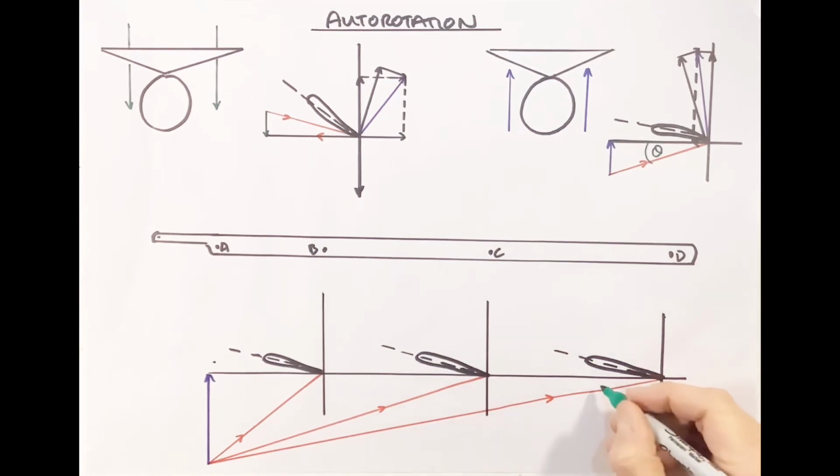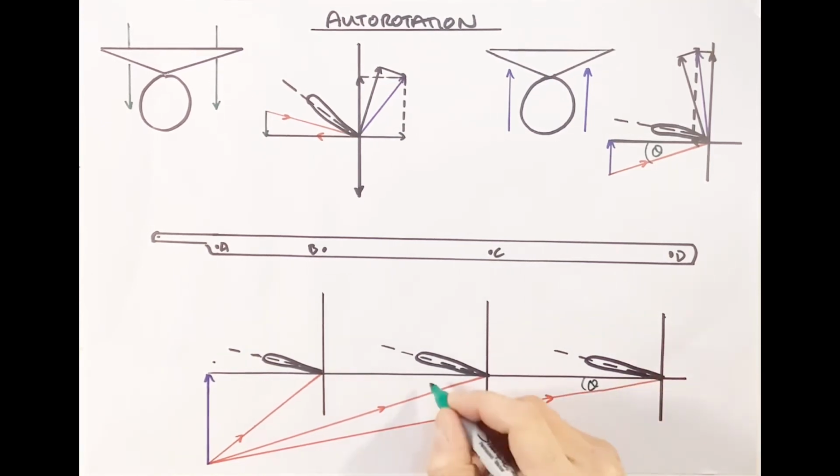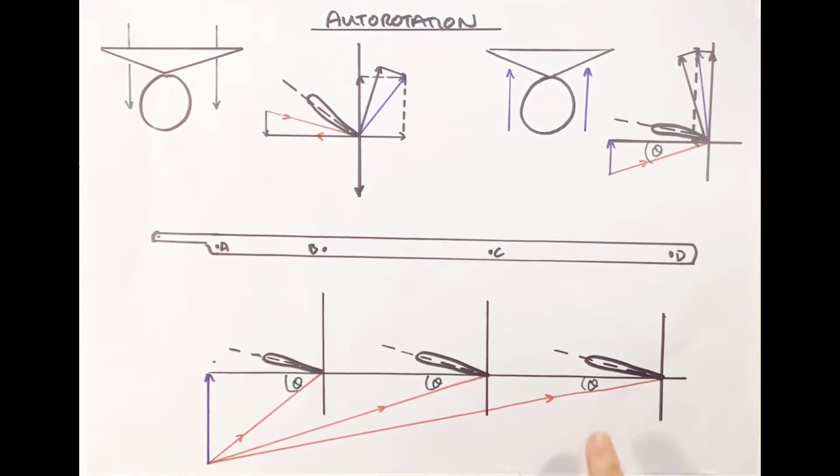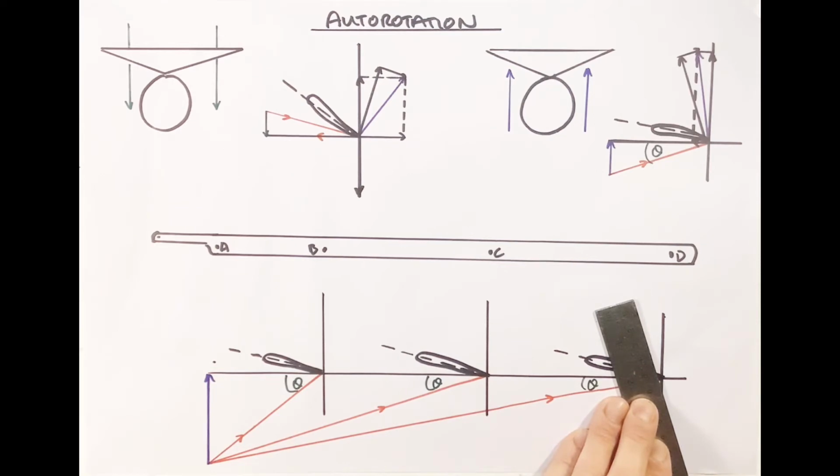All the relative airflows will give an inflow angle. And you notice once again I've just left an ever so small amount of pitch on there, just to make it very clear that the pitch angle plus the inflow angle gives us an angle of attack. So let's have a look. Doesn't matter where you start from. I like to start down towards the end because that will give you a little bit more fluidity as you move up to the final stage. So looking at the tip then, perpendicular to the tip, we're going to get our lift vector.